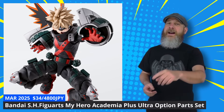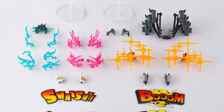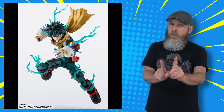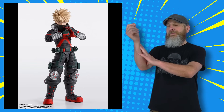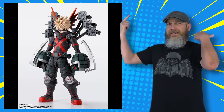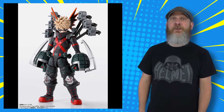But that's not all in the world of SHF My Hero. There's also the Plus Ultra option parts set — just bits and bobs to spruce up both Midoriya and Bakugo. Like grander power effects and onomatopoeias. But there's also extra body parts, like Deku's power-up hair and his flippy fingers. If you like your Kacchan a little bit more relaxed — which is weird to say out loud — there's alternate forearms. I would miss the grenade gauntlets though. That is such a part of his costume and persona.